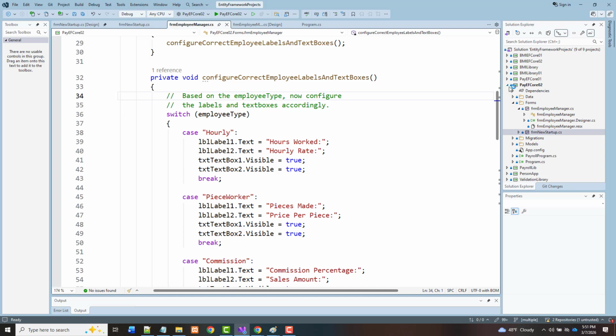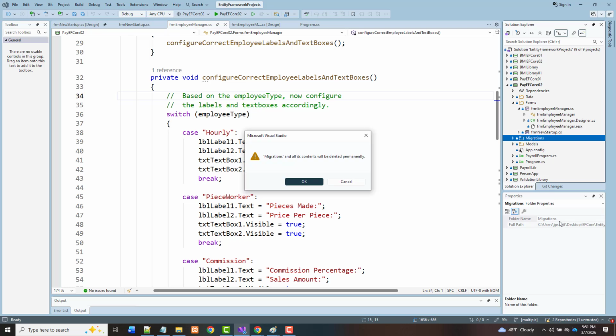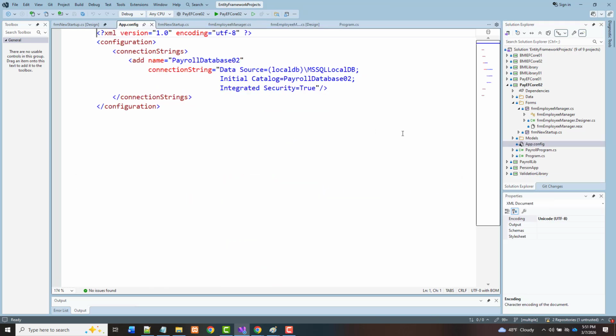First of all, looking in here, remember we copied over a lot of the stuff that we had here. One thing we don't want is this migrations file. I'm just going to delete that. And I'm going to go to the app.config file here. Now we've already got a catalog, payroll database 02. Remember we said we're going to call this one payroll database ASP.